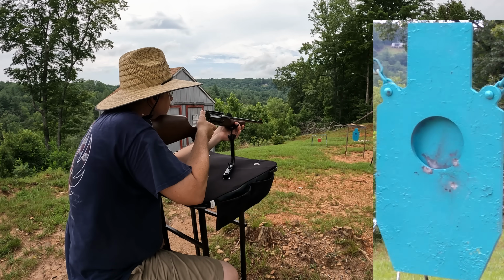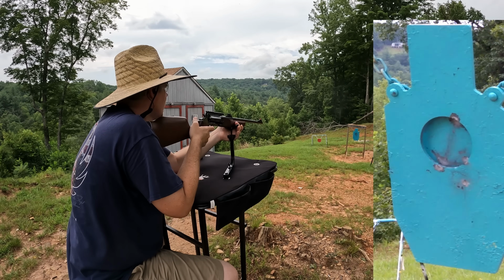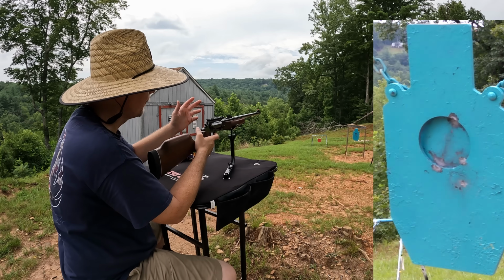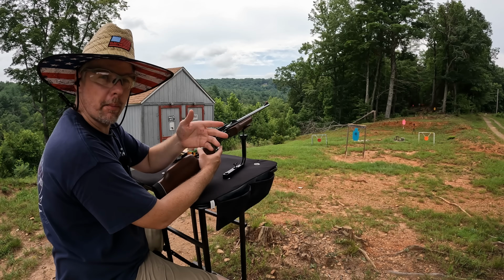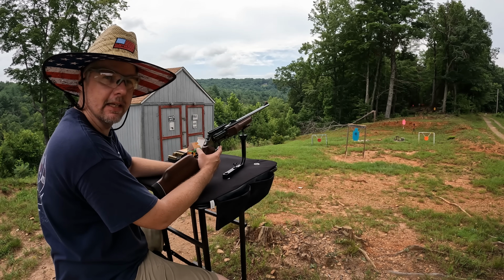All right, that looks pretty good. All right, so I think the slugs might be running just a little bit higher than the 45 Colt, but let me load us up another cylinder and let's do some more. All right, y'all, before I mess around with the sight, I want to try this out there at 25 yards and see if it is over to the right.